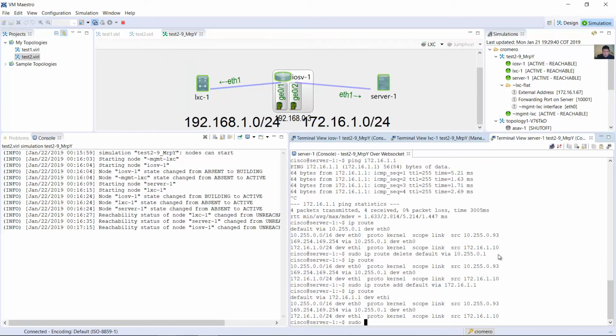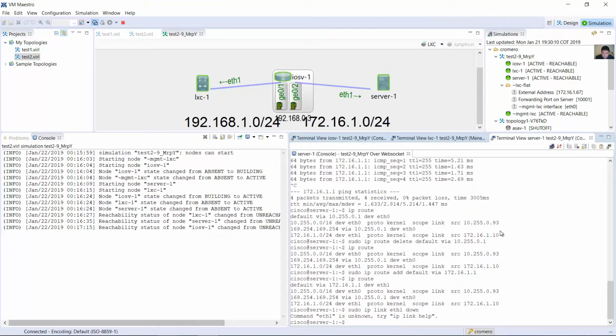Sudo IP link, sorry, sudo IP link set Ethernet 1 down. Enter.